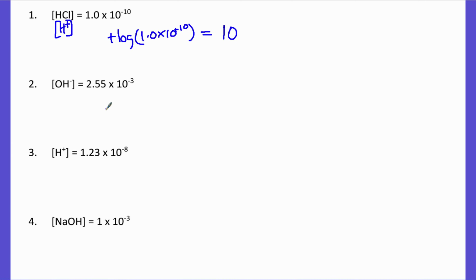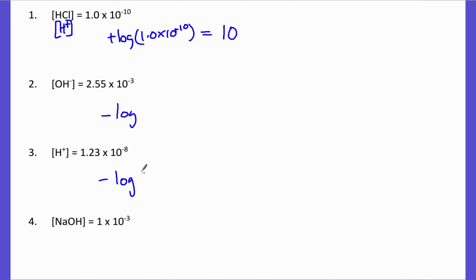Number 2, though, I actually have to use the calculator, because when I plug in the value for my hydrogen ion concentration, right, this is not exactly a 1. I'm also going to skip over number 2 right now because I forgot something, right? This is hydroxide technically, so I have to do something different, but I'll show you that in a second. Number 3 has hydrogen ion though, so let's do that one.